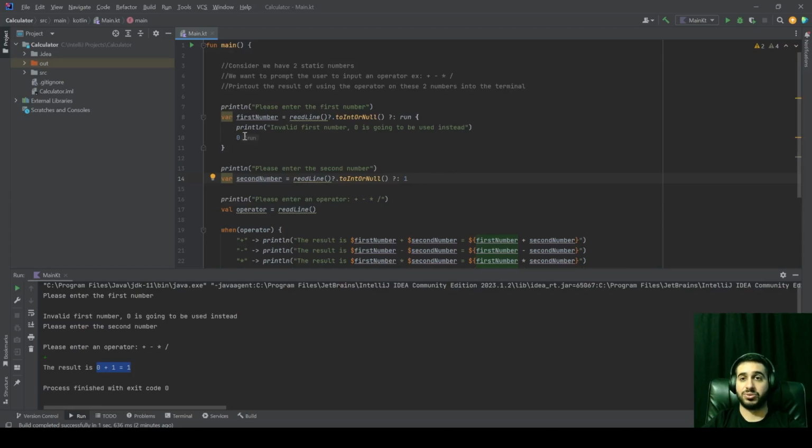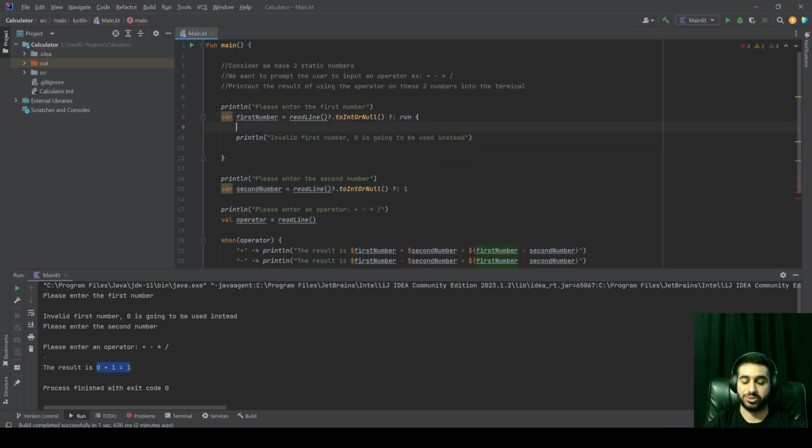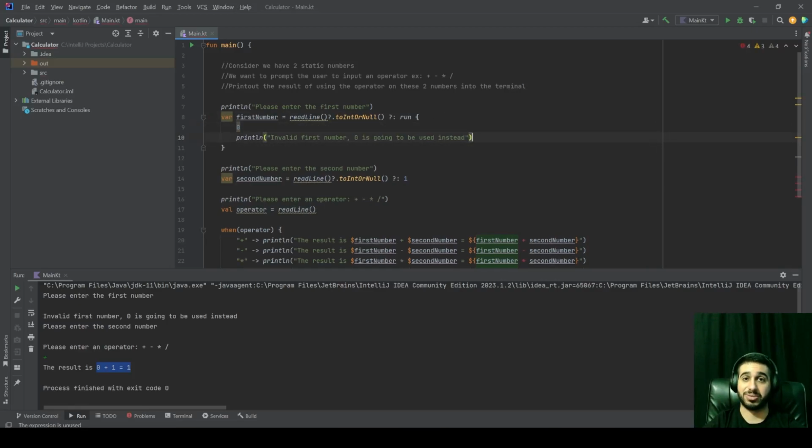One important note before we proceed, be careful when using this run block, because if you write 0 first, for example, before the print line statement, and you hover over first number, it's no longer an integer. Okay, because instead of returning this or the 0 value, it's now returning this, or if it's null, this.